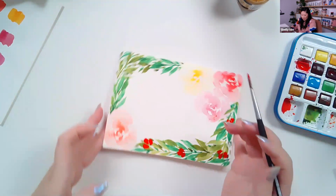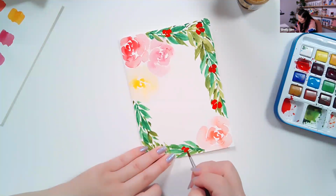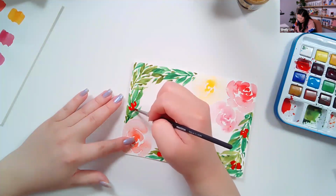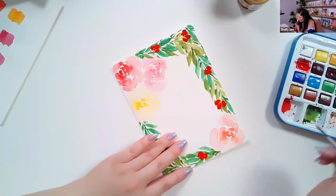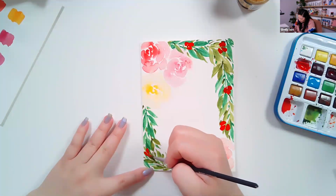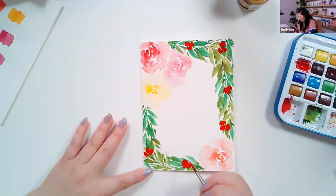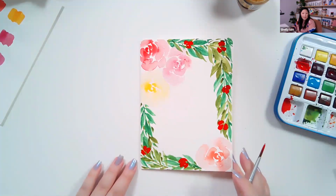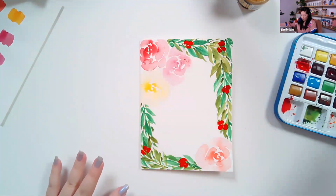And then now we're going to paint one down here. And then one right in the middle right here. Okay, so now after I take a step back, I'll see that there's a good balance of red from the top towards the bottom here. So I'm going to take a step back.